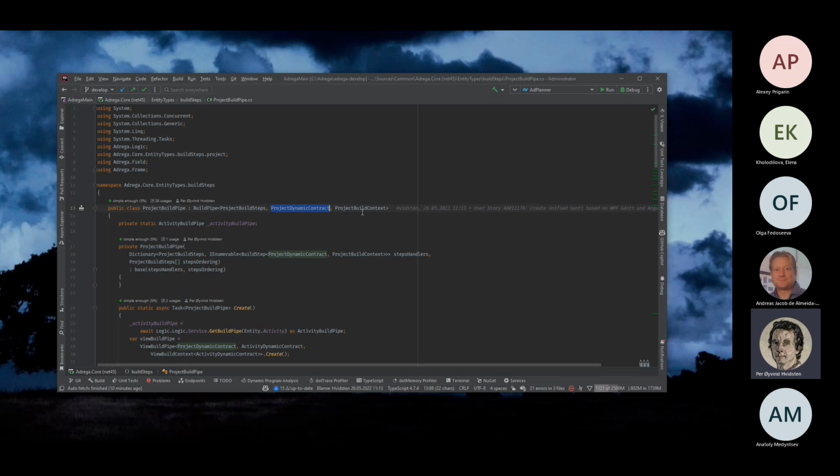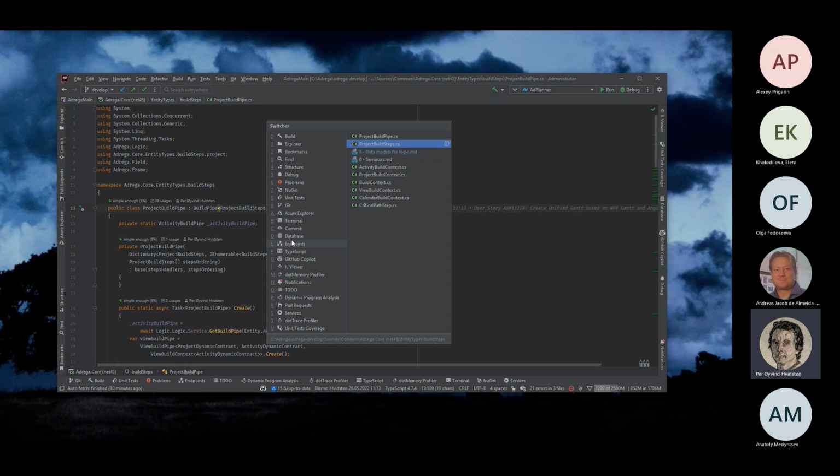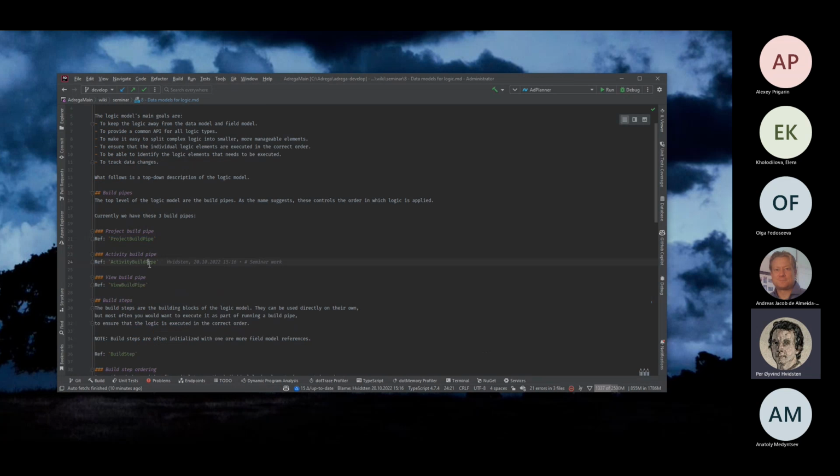I'll come back to this, but that's the three inputs. You have an enum detailing the steps, you have the type that is the main type for the build, and then you have context information that is also accessible for the individual build steps. I think that's sufficient for an overview.